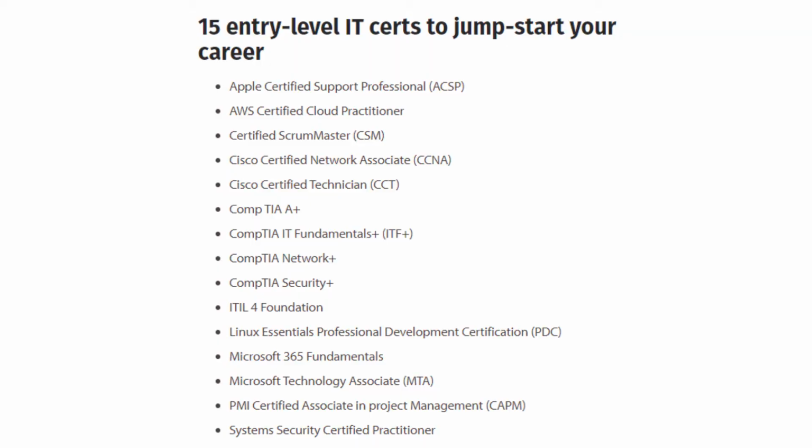So if you are really planning and interested in getting into IT and starting your career in technology, don't worry if you don't have an associate's degree or bachelor's degree in IT or computer science or in tech, because you can take a lot of certifications that are industry standard, that are known and accepted in this field, just to start out and to show off that you are very much willing to learn and that you have the knowledge at least to work on and start your career.